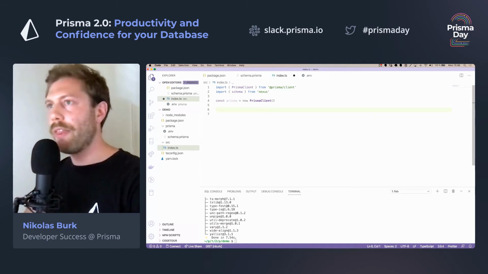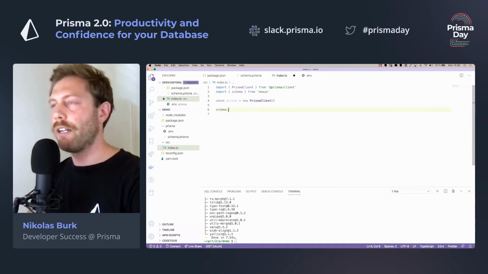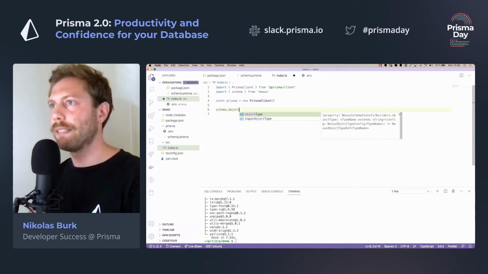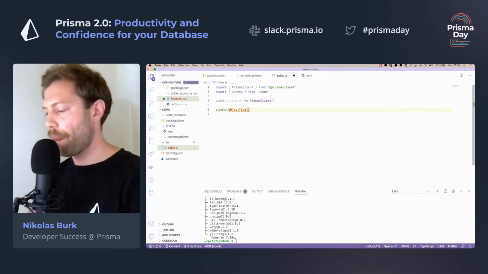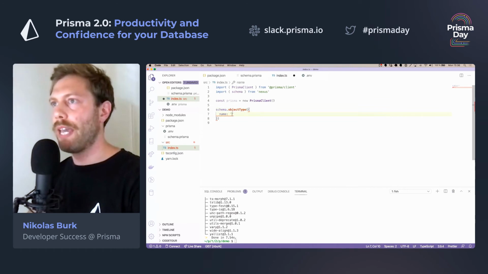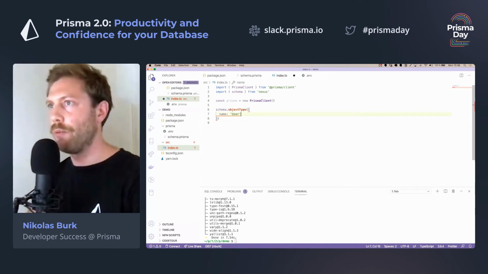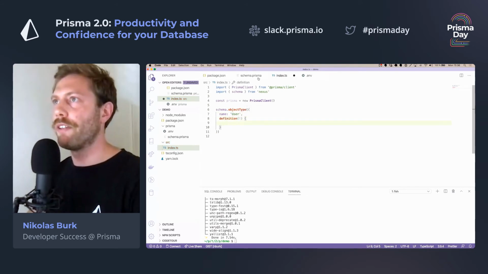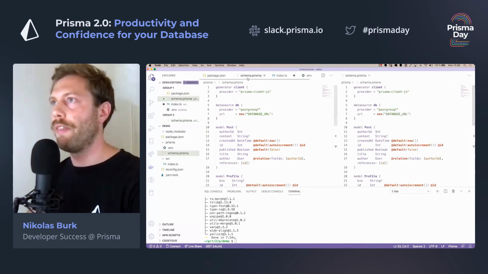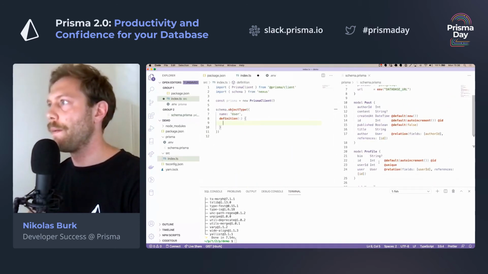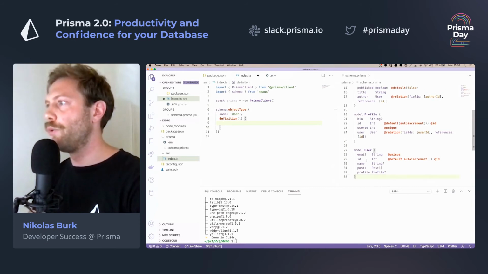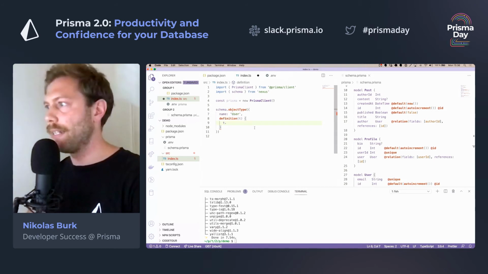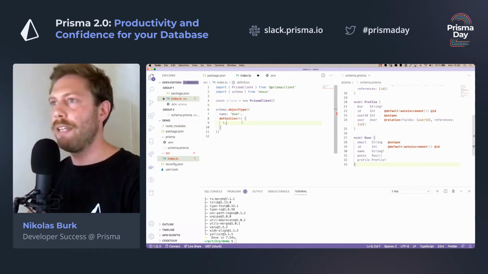And the way that works is that you use the schema.objectType function that's provided by Nexus. There you go. And you can define your GraphQL types like this. So the GraphQL types that I'm defining now are going to mirror the type definitions of my Prisma schema. So for this, I'm actually going to put them side by side. And for now, I'm just going to remodel the user and the post, but not the profile. So let's go ahead and add the ID, name, and email fields.